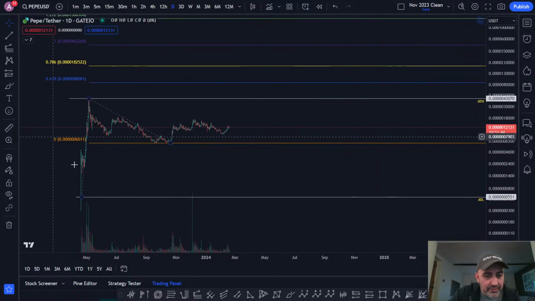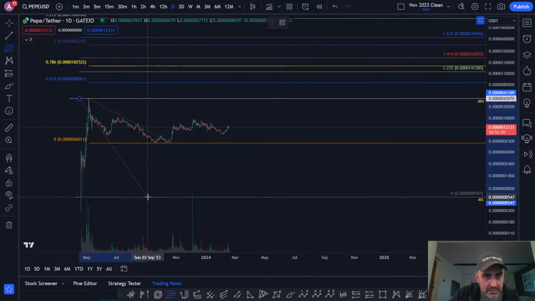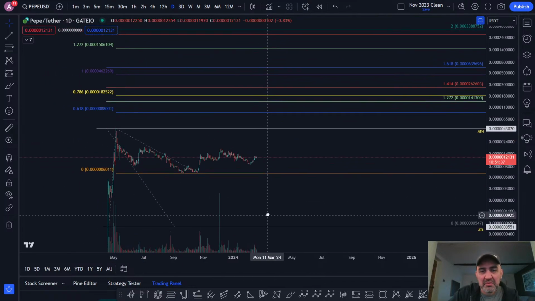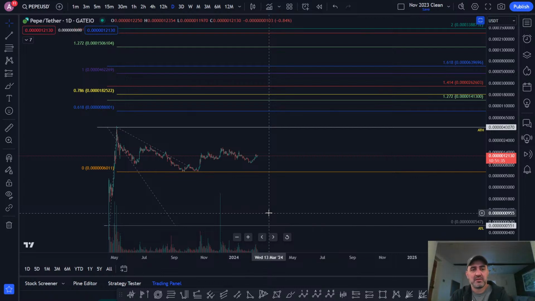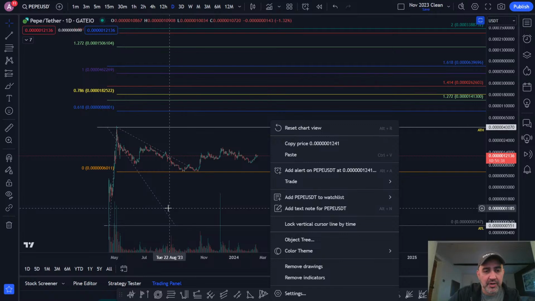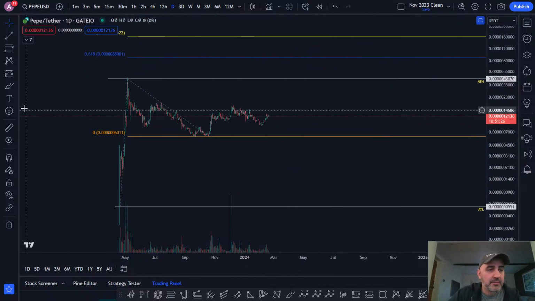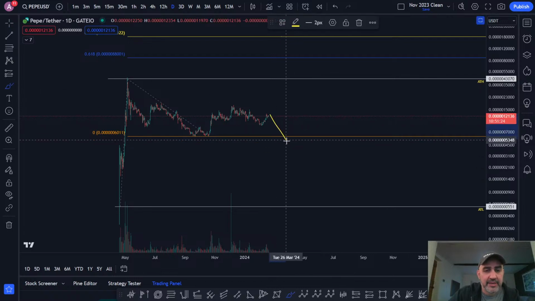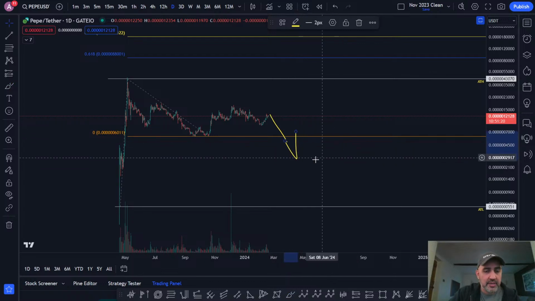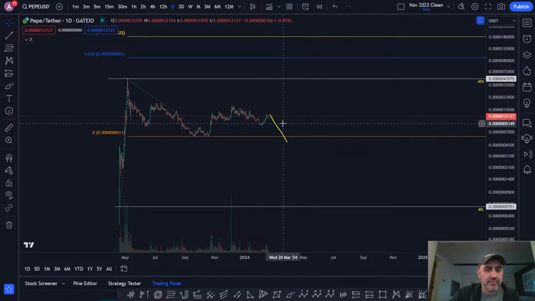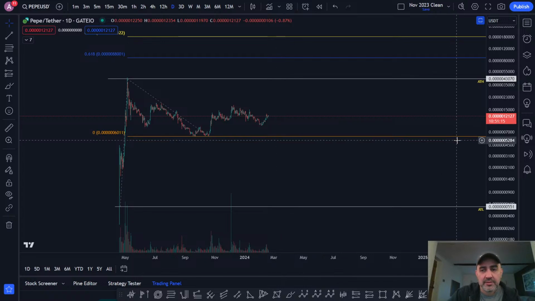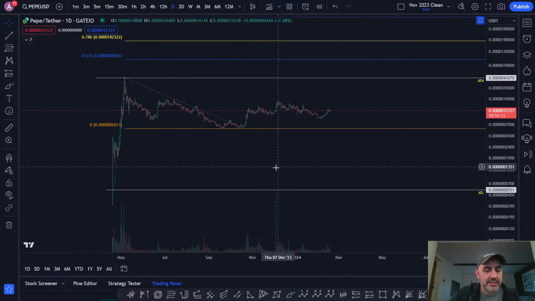Let me just check one more thing. Hold on. It doesn't really line up. Nothing lines up. It's hard because I don't know if this low is in. I can't tell you that. This might go down, make another lower low, until the low is in, you just don't know. It'll be very difficult to create targets on a new coin like this. Very difficult.